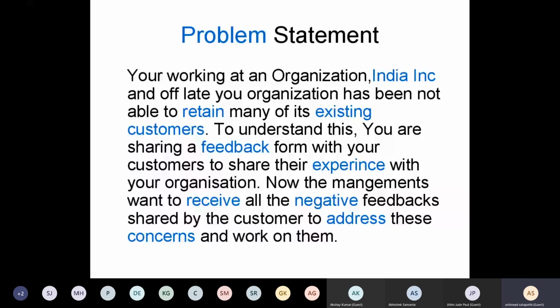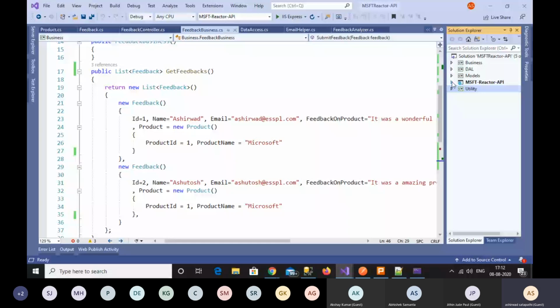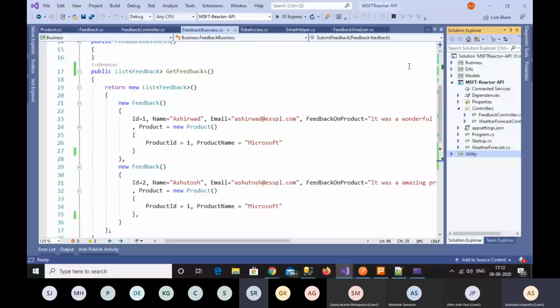This is how the normal Web API normally looks. Is it visible? All of us are on the same screen in Visual Studio, right? Yep. The screen is lagging. Yeah. Okay.